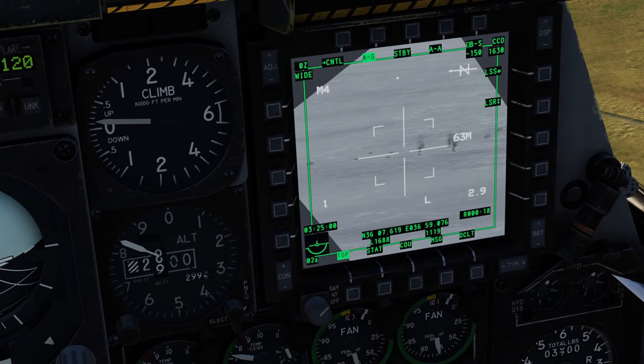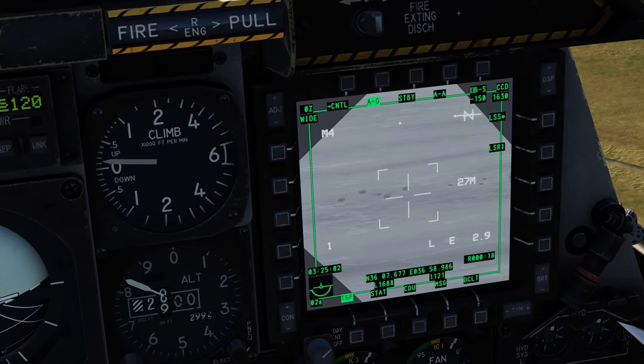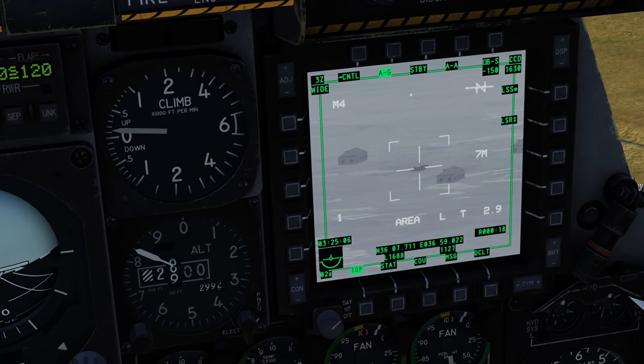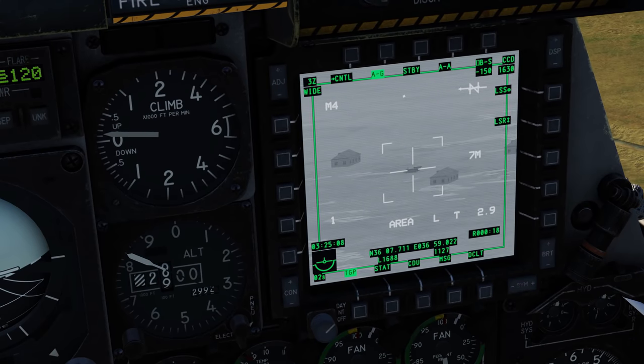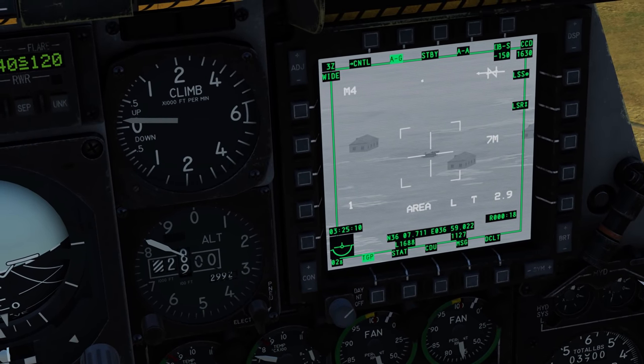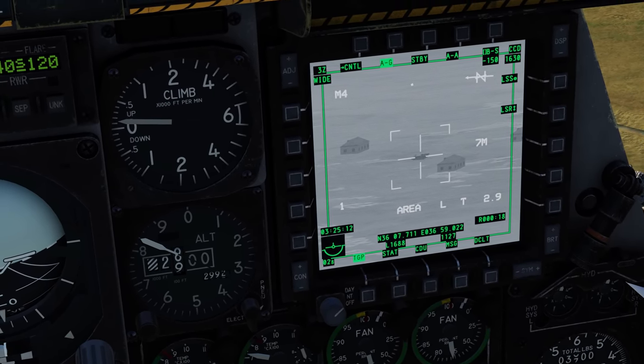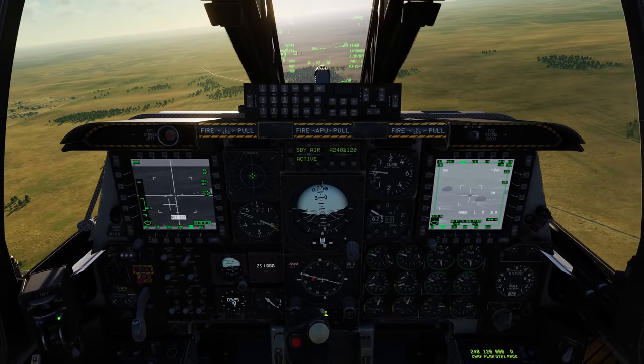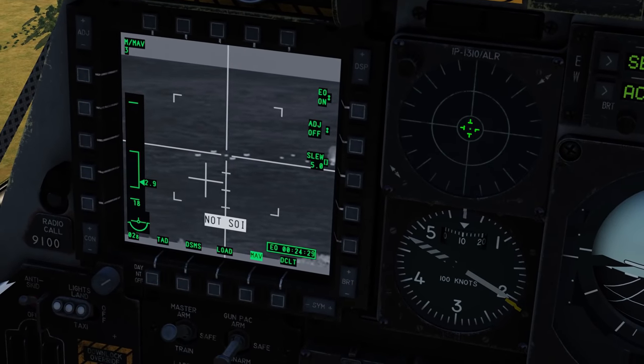So I'm going to take control of the targeting pod. I'm going to look over here. This is a Strela. It's a bad guy. Definitely want to kill that thing with a Maverick, right? So I'm looking at it. Now I'm going to press TMS aft long. Now I've set my own manual SPI. Fantastic. You'll notice that the Maverick now is looking towards the SPI.